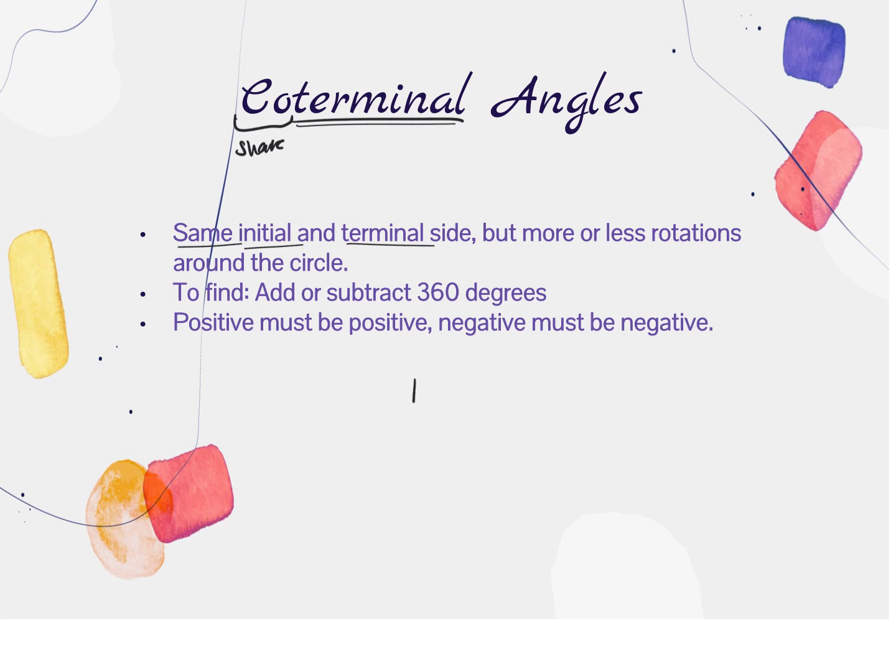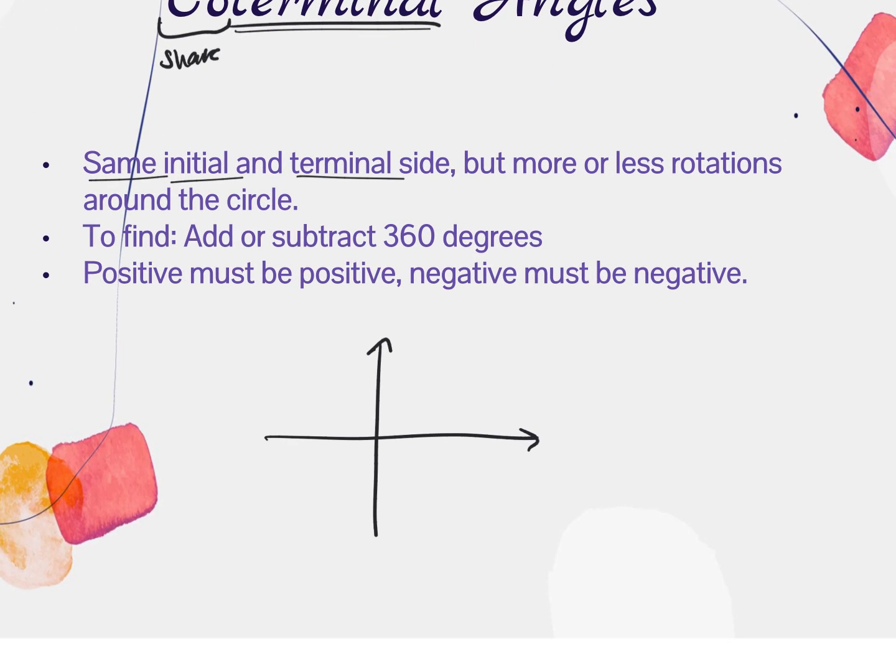So I'm just going to draw a quick sketch of what this means. We always say that our initial side is on this side of the x-axis, so I'm going to say that's my initial side, and then my terminal side I'll do the same thing as in the previous slide. Something like that. And then this is our angle right here, theta. Now, I'm representing this angle with just this little arrow right here.